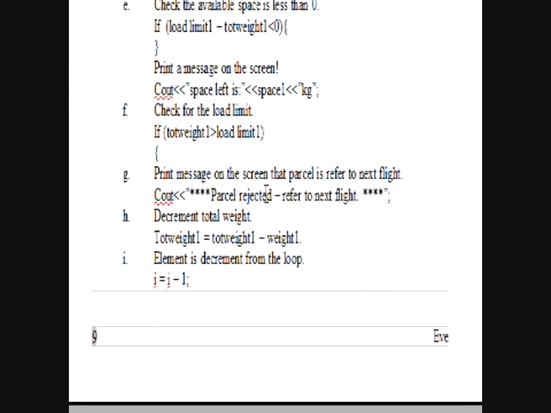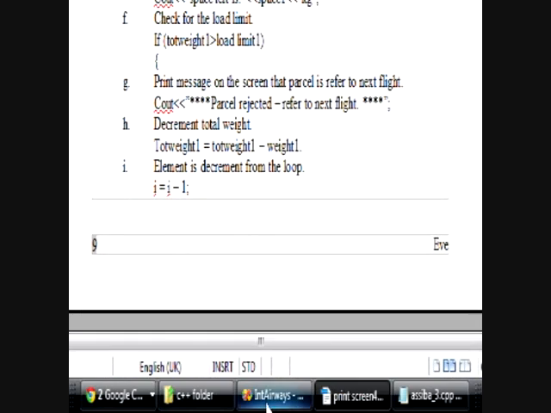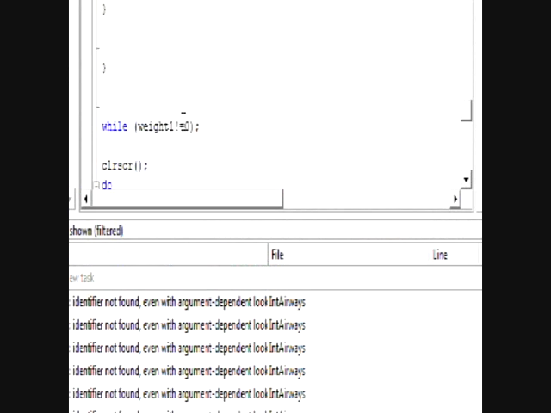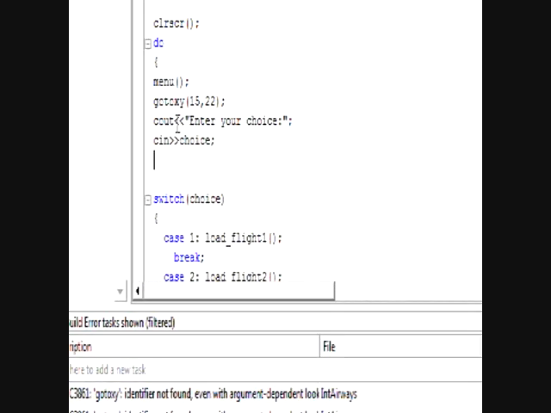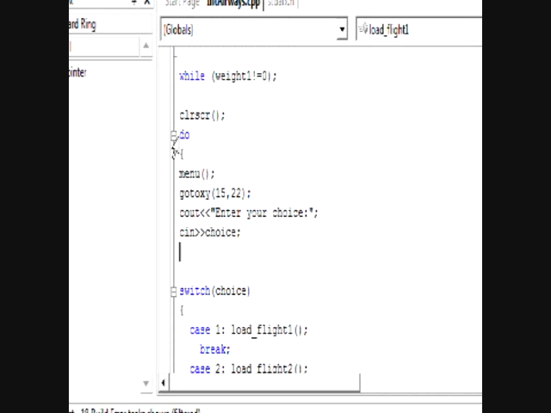So we are now going back to the main menu, asking the user to enter a choice again, because flight 1 is full up, and then we are going to go on to flight 2. So we've gone back, we are using a do while loop again. We clear the screen to go back to the main menu.